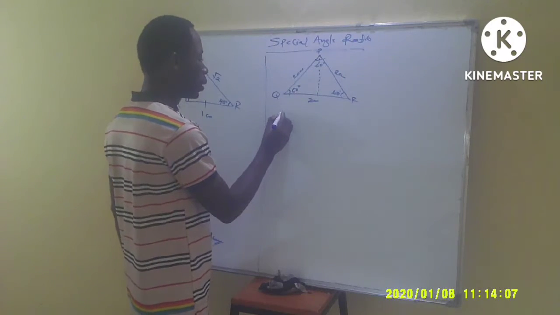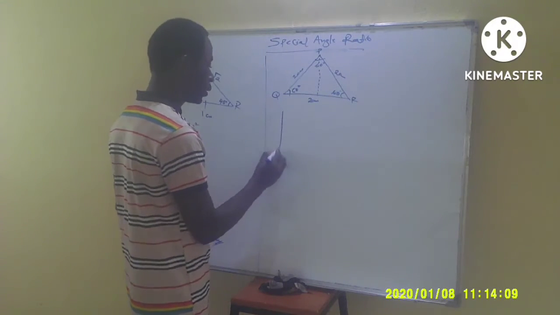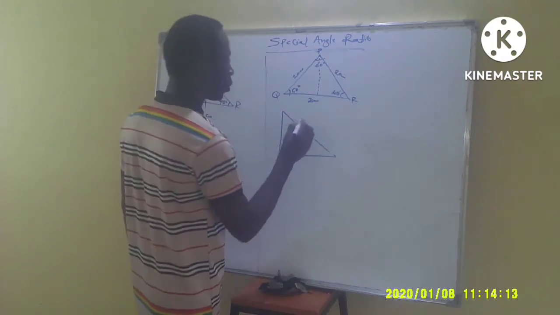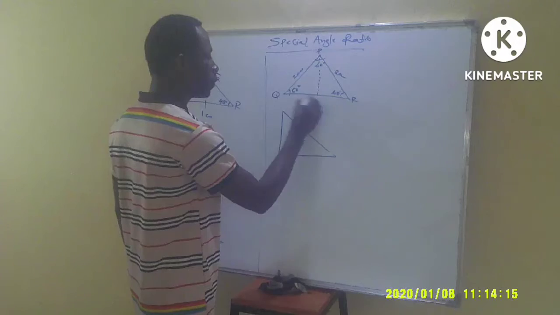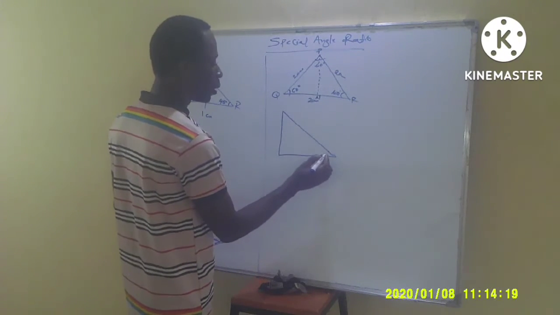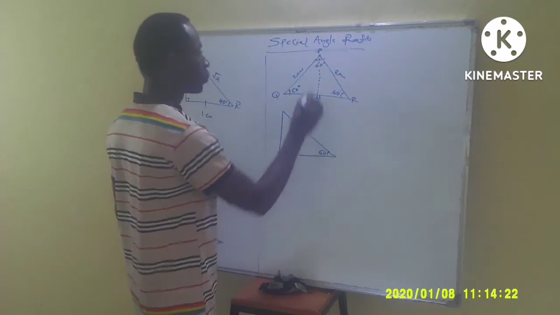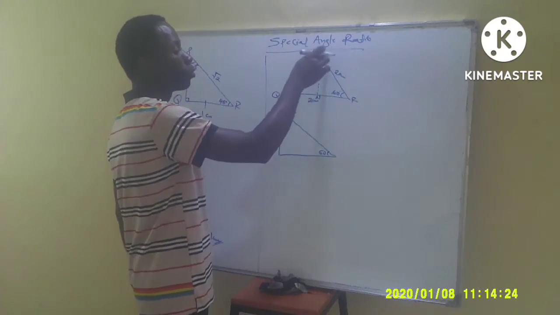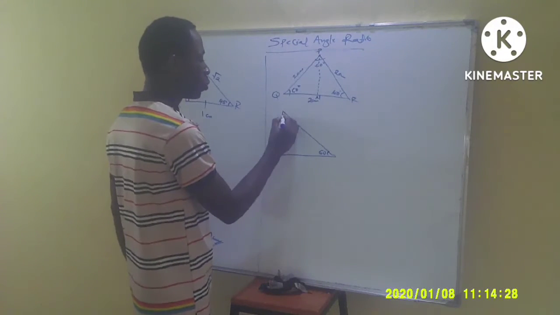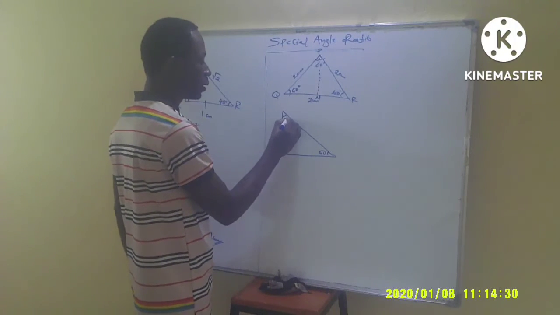So it's going to give me this side. Let me call this, I'm going to have something like this. So at this place that I bisected, at this point on QR, the midpoint, let me call it N. So remember, this is our 60 degrees. Now if I bisect this angle, it's going to be what? 30 degrees on this side, 30 degrees on this side. So let me take one side, here will be 30 degrees.